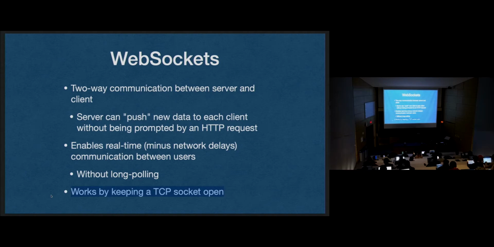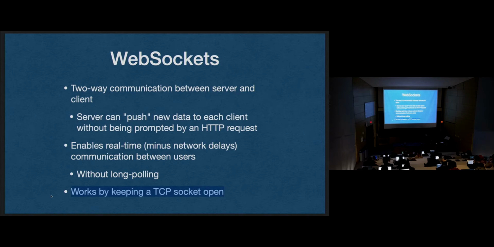The very first thing in HTTP requests you have to do is create a TCP connection. We create the TCP connection, which is already a full duplex, two-way communication stream. It's a socket. The client can send information over the socket, and the server can send information over the socket to the client. And we kind of waste TCP when we use HTTP. We establish the TCP connection, send an HTTP request, get an HTTP response, and then sever the connection.